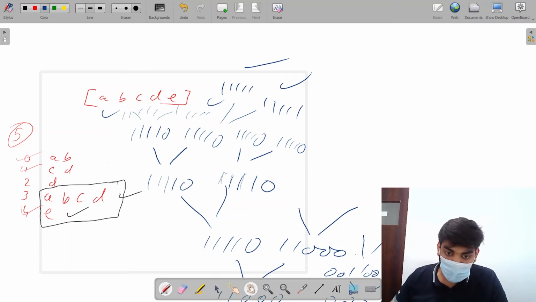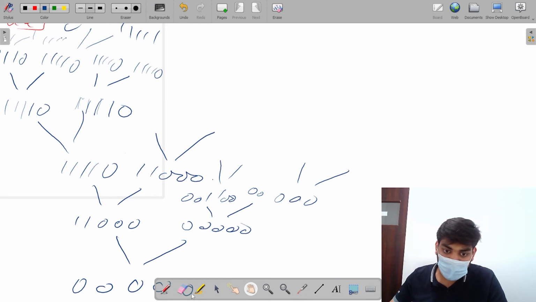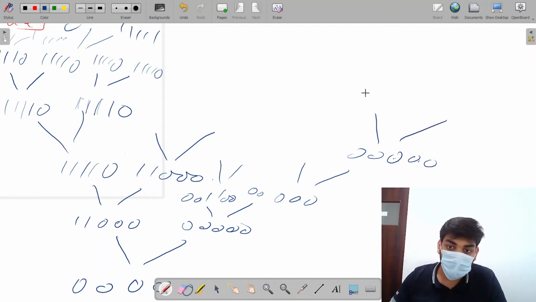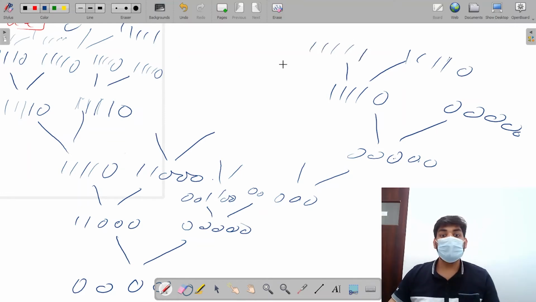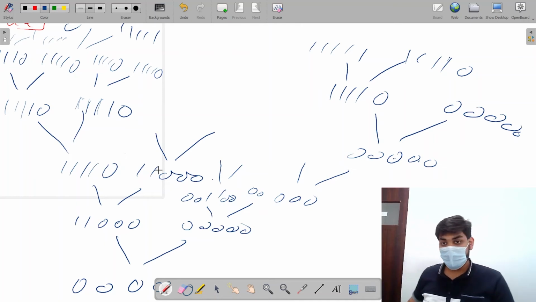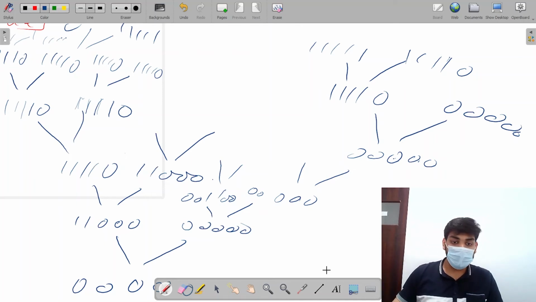My best answer would come somewhere here when I am not taking any developers. Then when I take developer number 3, that is index 3, the fourth developer, when he comes my answer would be this, and if he doesn't, it would be this. Then when developer 5 doesn't come, my answer would be this, and when he comes, it would be this. You can complete the dry run yourself, because I have explained what I am doing. I'm giving everyone two choices: if they come or not.